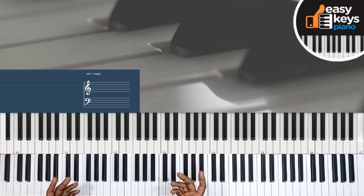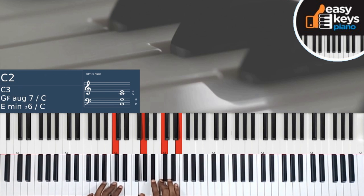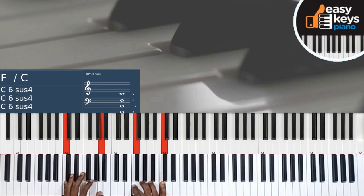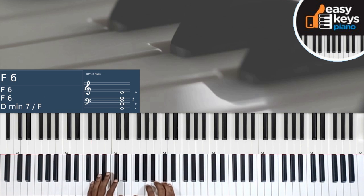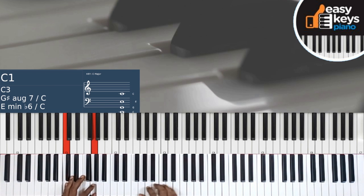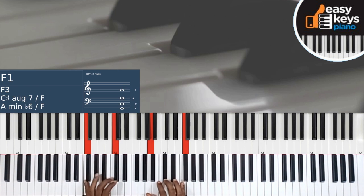Okay? If it's Twinkle Twinkle Little Star, I wonder what you are, or what you are. So I even did the same thing in the 4 chord. Remember?